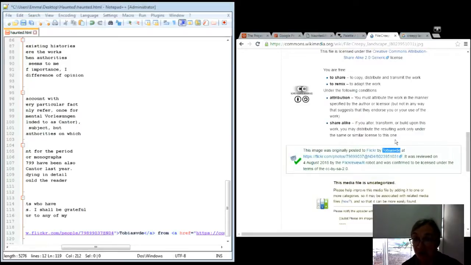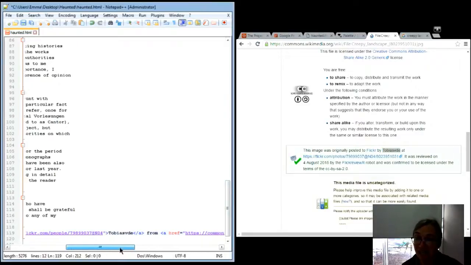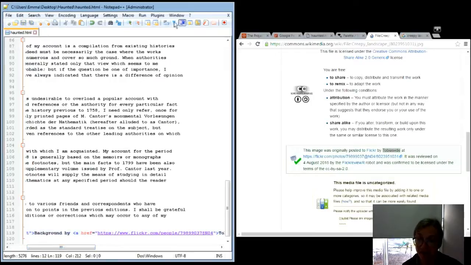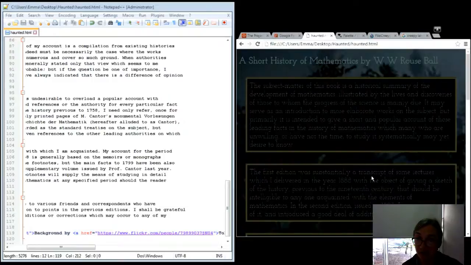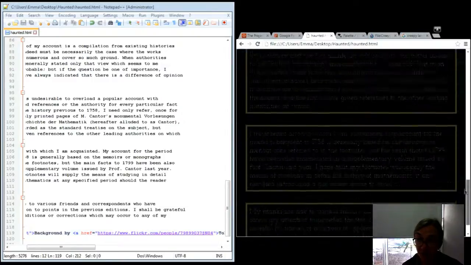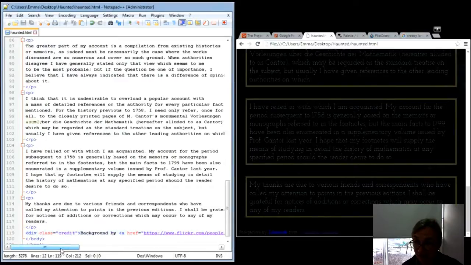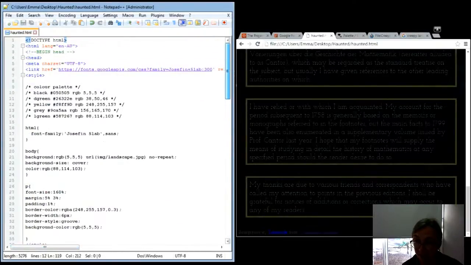The way that we're going to do that is we're going to put a little tag down the bottom of the page that says what file we have used, where we got it from, and what the name of the person was who owns the content of that file. So that is a good thing to do. This person has created content which has been useful to us, and they deserve credit for their work.